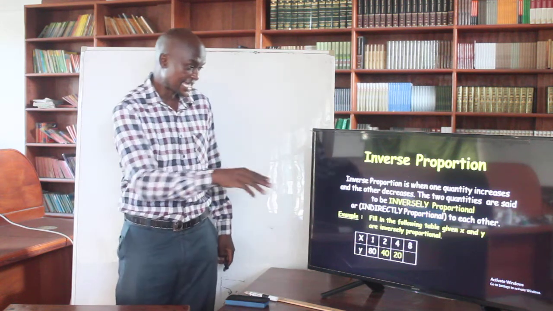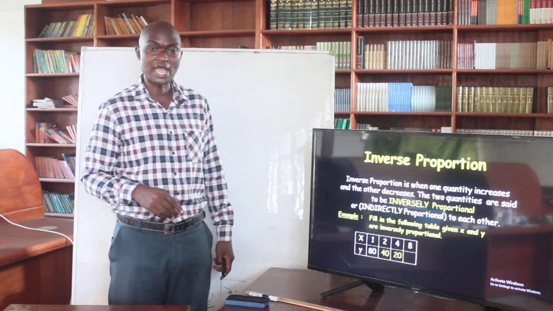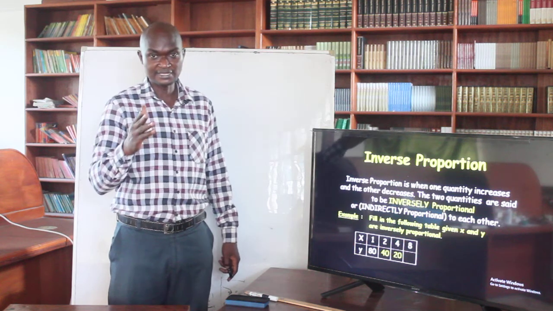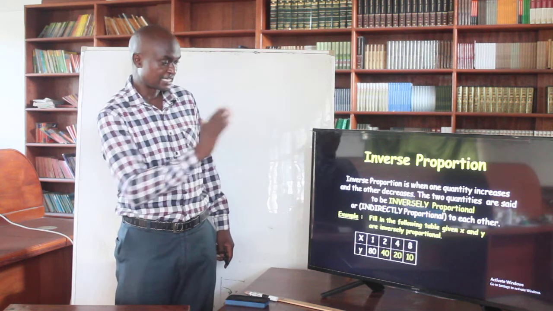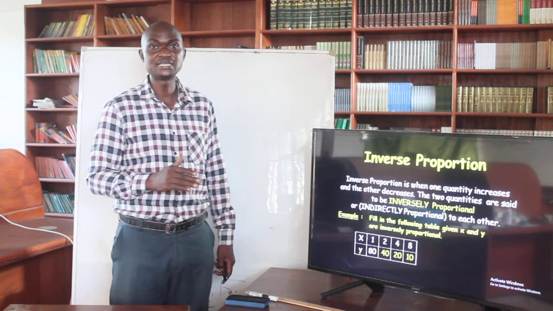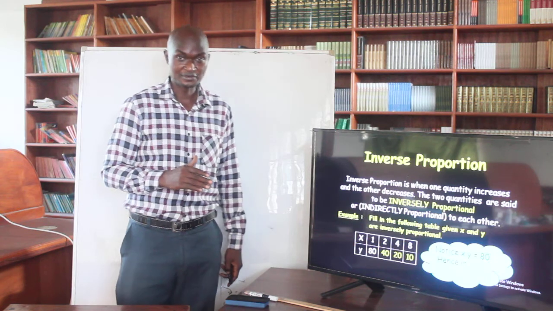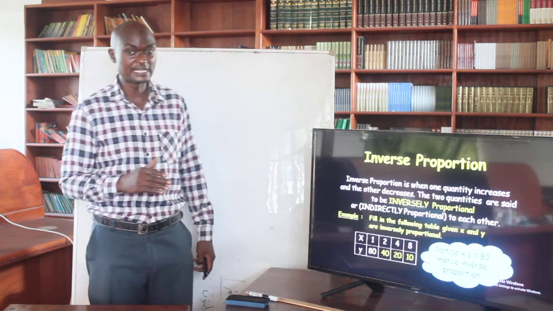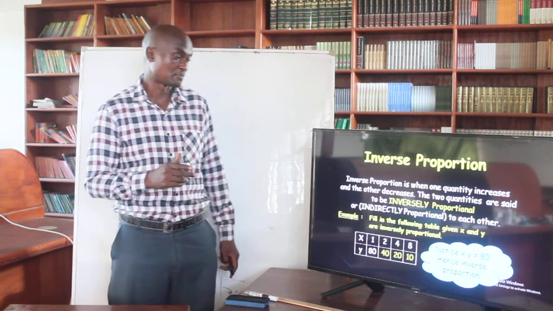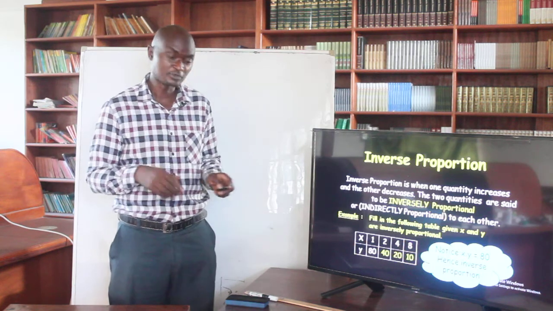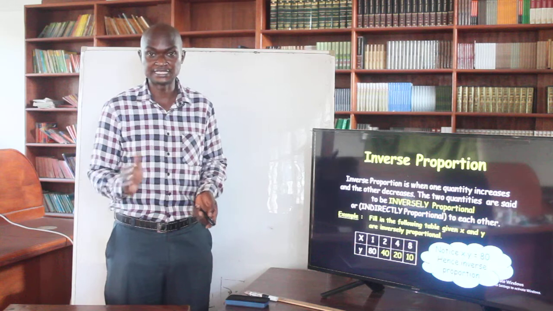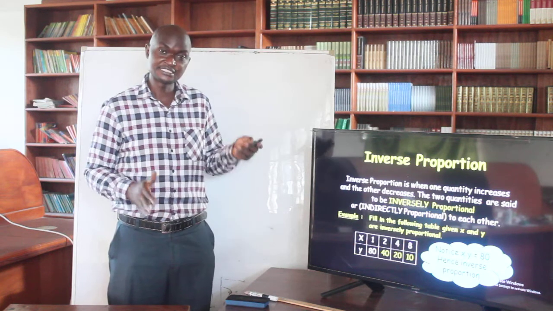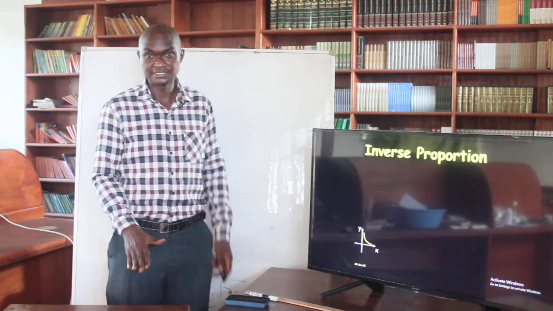When x is 8, what do you think should be the value of y? 80 divided by 8, which will be 10. In all the cases, when you multiply the value of x and y, you get your answer to be 80. Notice that x times y equals 80, so that means they're inversely proportional. In the case of inverse proportion, the value of the multiplication is exactly the same. So that means as one increases, the other one reduces.